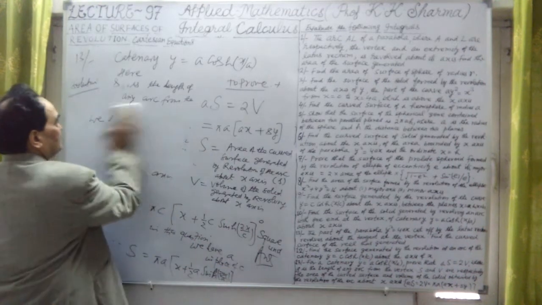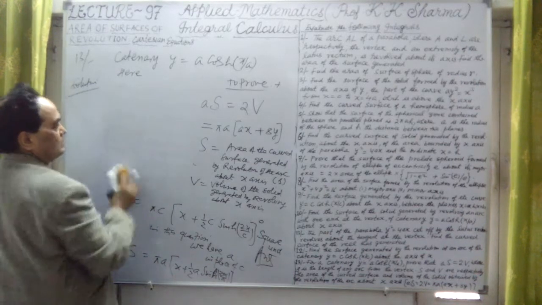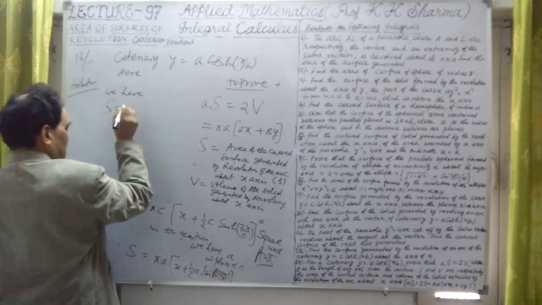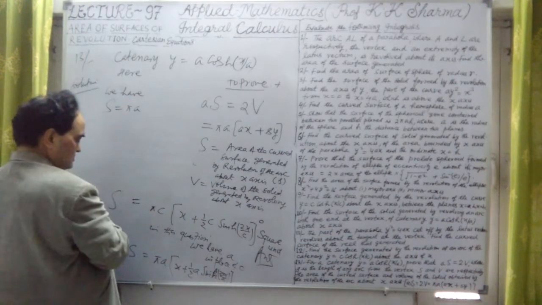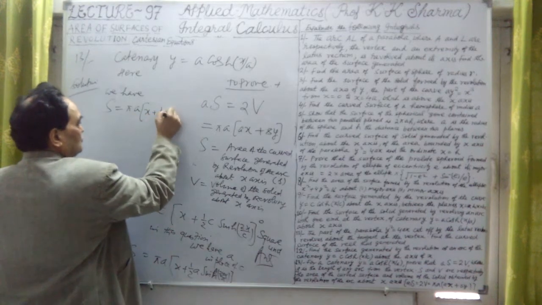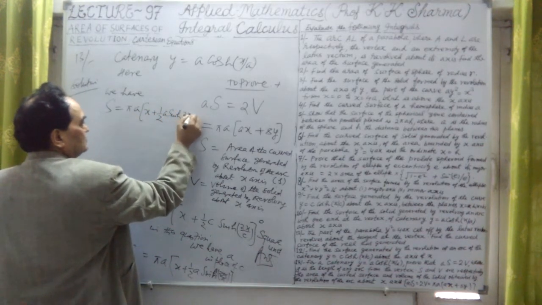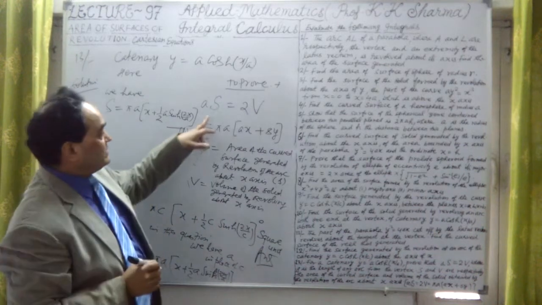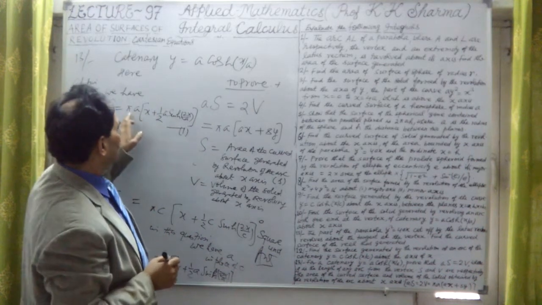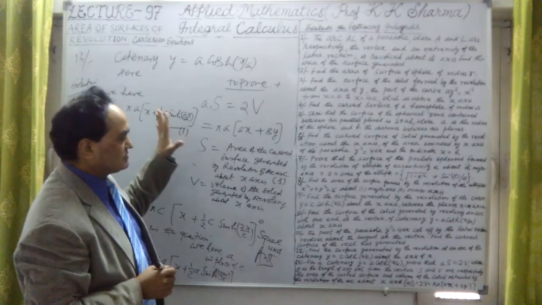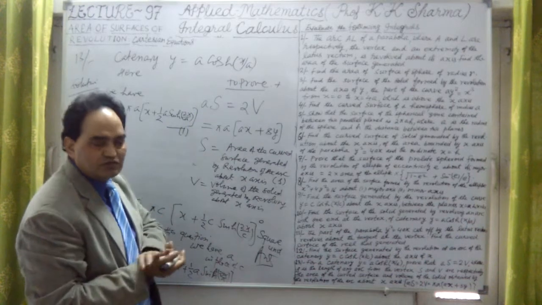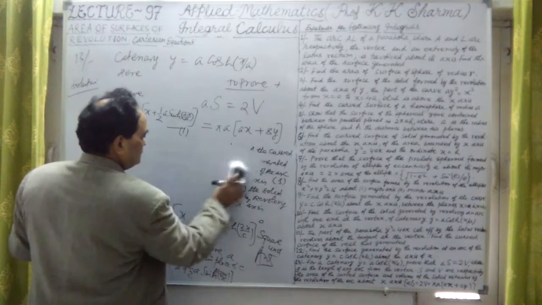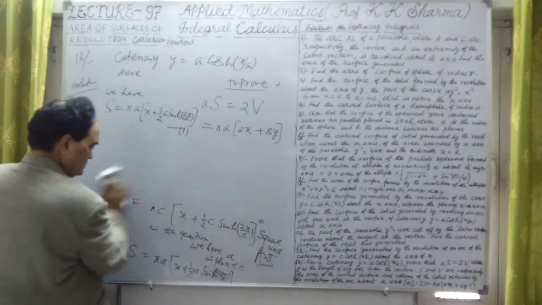Now let me write this S. So we have capital S equal to pi into A, in brackets x plus A upon 2 into sine hyperbolic twice x upon A. This is the first equation. Now we will multiply this by A, so we get pi A square, in the bracket the same value. Twice B, the volume we have to find out first. With that we will calculate. But before that, let me rub these two points here, and this also let me remove.